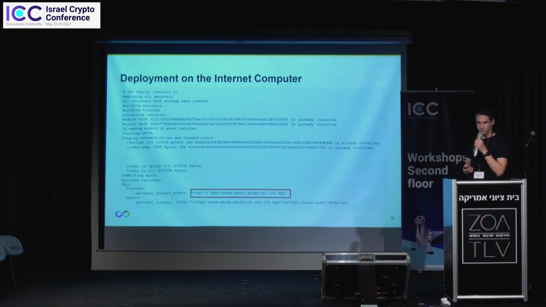Now if you deploy that, you should see some console output like this, but most importantly, in the end, it should update all the assets that we just did and print out a URL of your smart contract of the front end. If you open that with your browser, you should now see your HTML page being rendered, being served by the internet computer, 100% on-chain. And you can interact with your smart contract just as you designed the website to be, right?